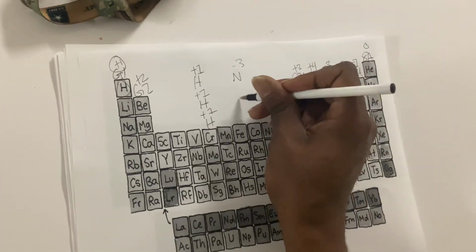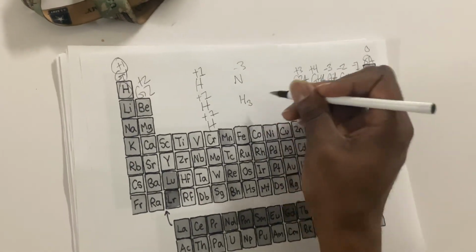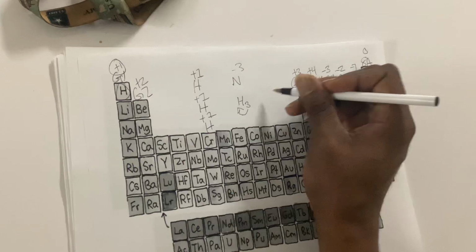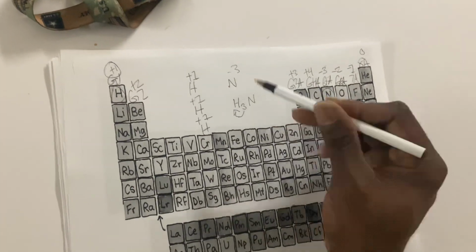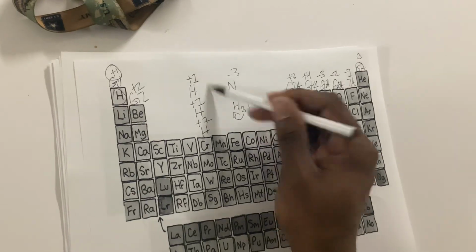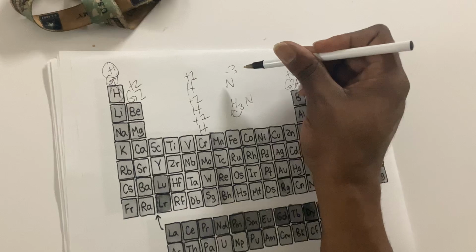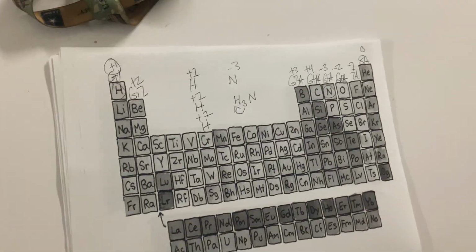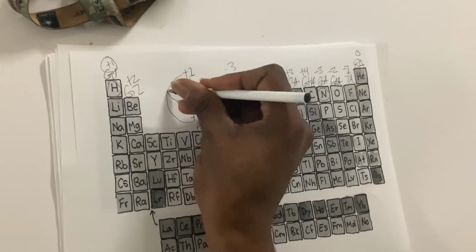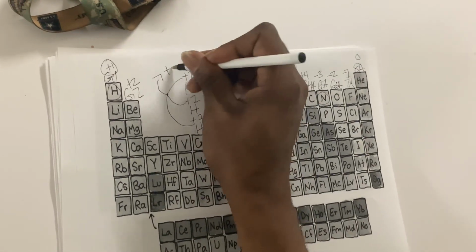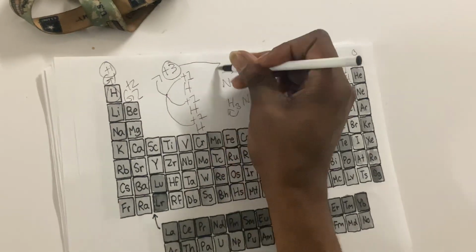And so when I write them as bonded in a chemical formula, I'm going to write it like this: hydrogen with a subscript of 3 to let me know I have 3 hydrogens, and then 1 nitrogen. That balances out again because each hydrogen has a +1. When you put them together, that is +3, and +3 balances out with -3 to equal 0. Visually, let me show you what I mean. Okay, together that equals +3, which balances out the -3.